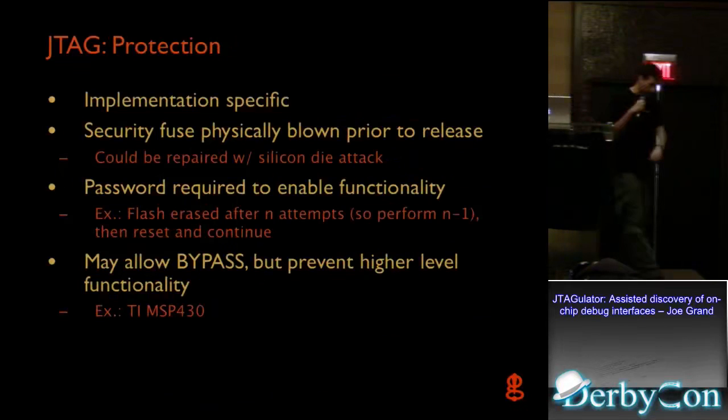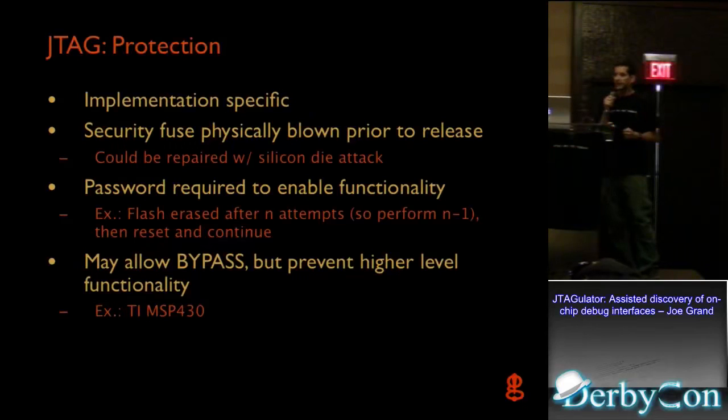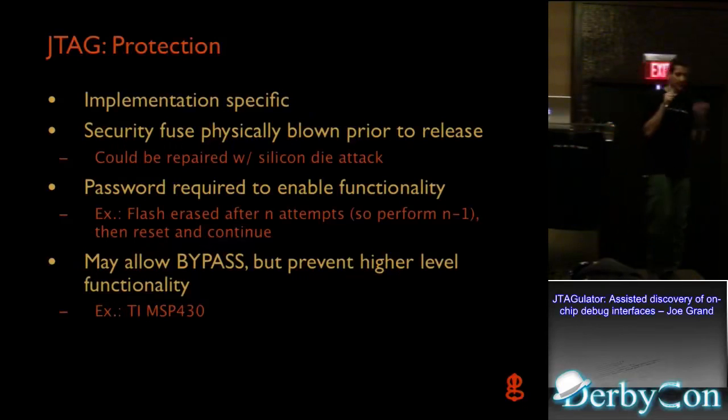Sometimes some interfaces do try to implement some sort of security protection. It's not as common as you would expect, and I think we'll see more and more of it. Some companies try to just be sneaky and disable the interface in some way once the device is ready for release. So they use JTAG for development, for programming, for manufacturing, then cut traces or remove jumpers or something just to make the interface not work. So if you think you have an interface and there's connections missing, maybe they're trying to be sneaky and obfuscate the interface.